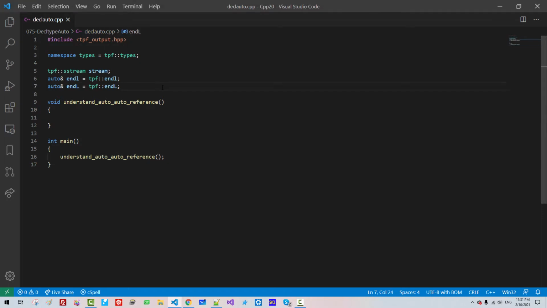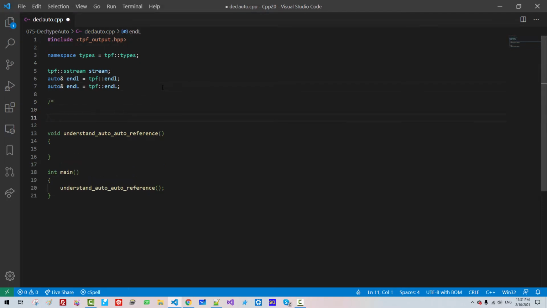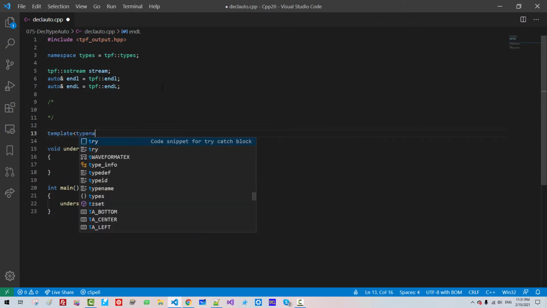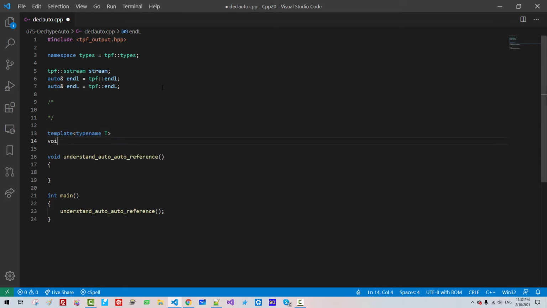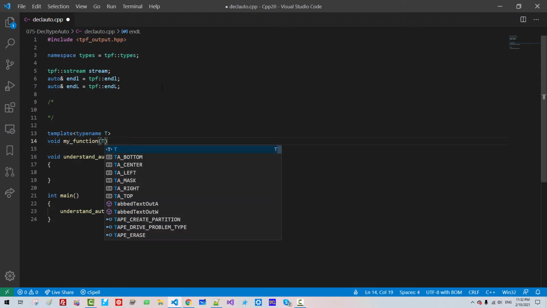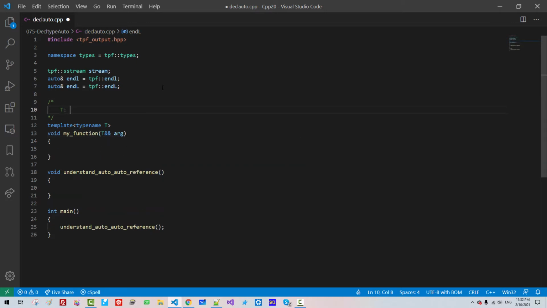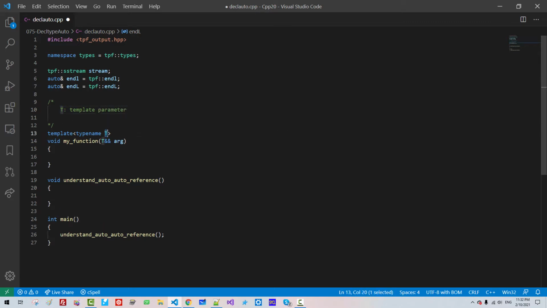Before we further proceed, I will define some terminology. Template, typename T, void my function, T arg. T is template parameter. This arg is called function parameter variable.